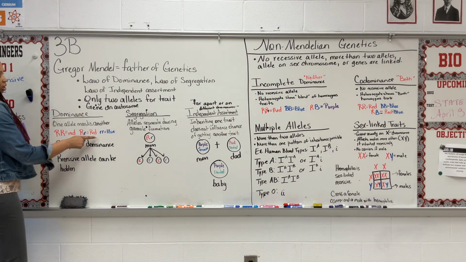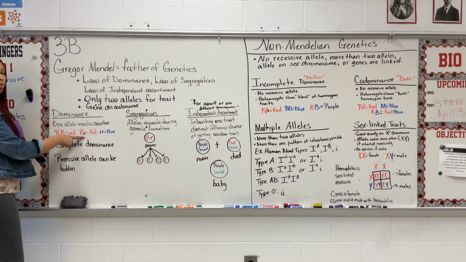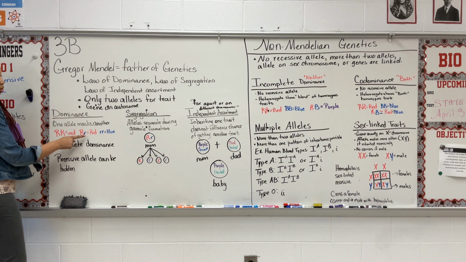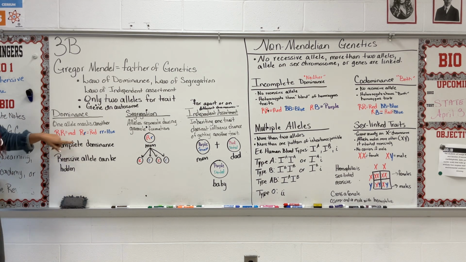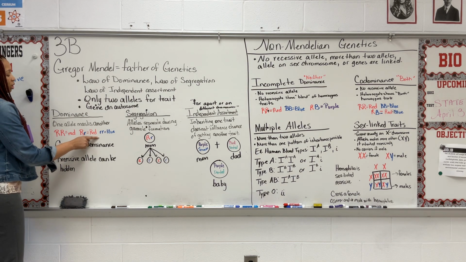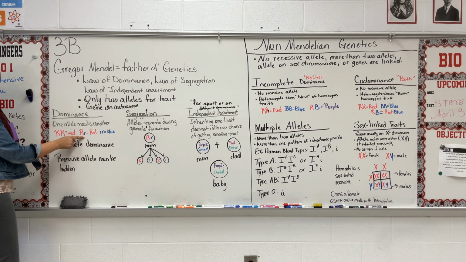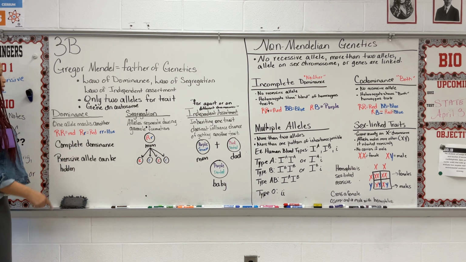Now here, notice the phenotype is also red, but my genotype is not homozygous dominant. My genotype is heterozygous. I have two different versions of this allele. I have the red allele, but I also have the blue allele. The blue allele is represented by lowercase r because it is, in this case, recessive. Because in complete dominance, one allele is recessive to the other one, meaning it can be masked. So even though the phenotype shows red, the genotype has a blue allele there. It's just been hidden. So this will be a carrier for the blue allele. This is a heterozygous genotype.